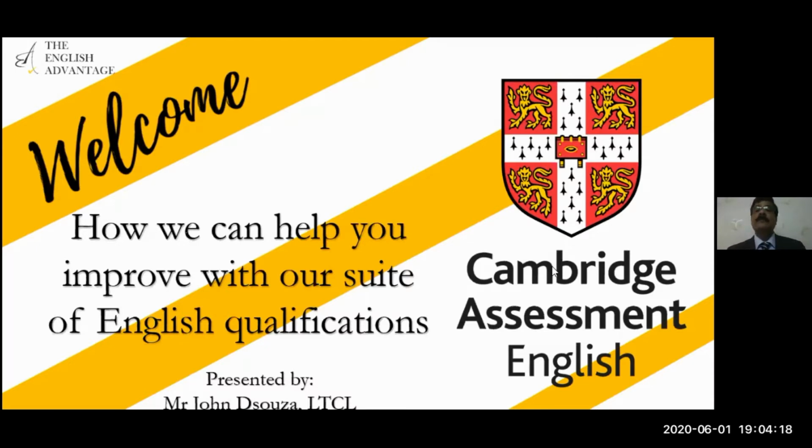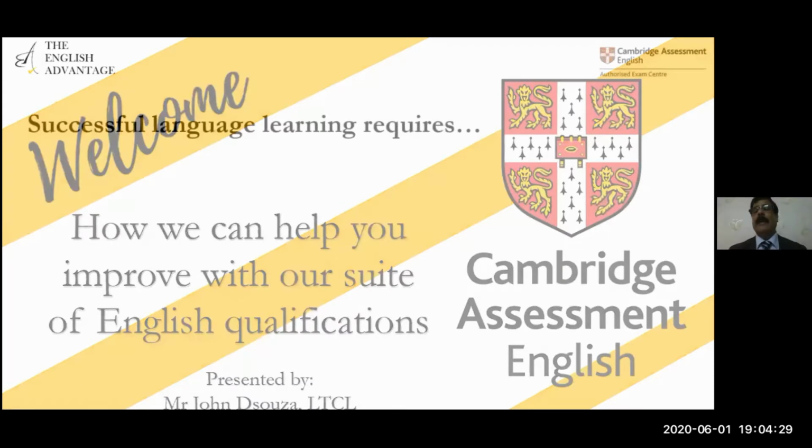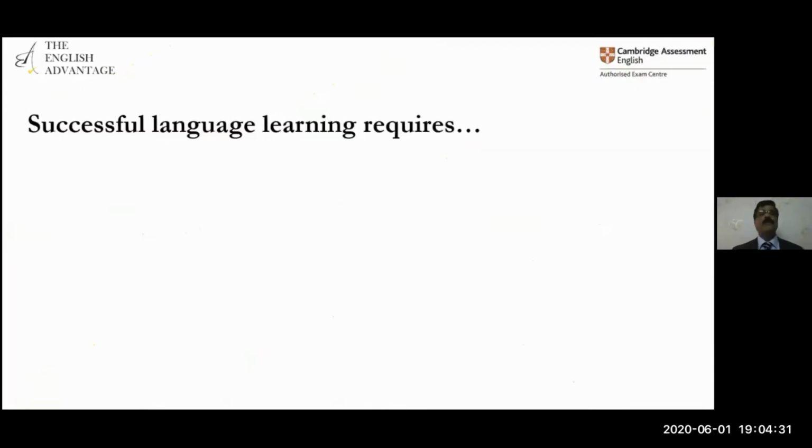So what is all this about? Successful language learning requires, what do you think it requires? When you talk about successful language, people who can successfully communicate in any situation, whether it is at the workplace, in school, or in the social context, how do you define successful language, and what does it require to make a language successful? How can I for sure say that I'm on the right path? So let's find out what it takes to make someone successful.